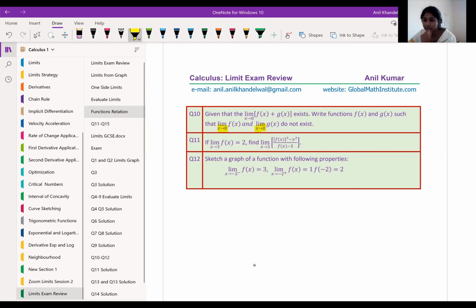So you have realized that we started with 1 over x as the only function where the limit does not exist at x equals 0, right? And now we have a chance of making it into 2, meaning minus 1 over x. When you add them up, it becomes 0, and therefore the limit of 0 is 0. 0 is a constant, a number. Perfect. You get it? Very good.